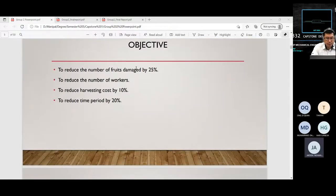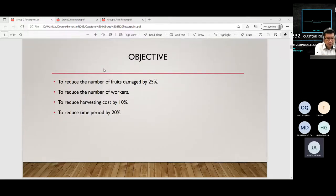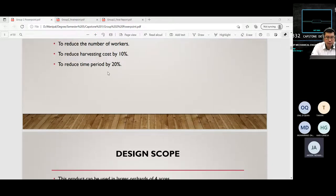Okay, so the objective is to reduce the number of fruits damaged by 25%. I think about 15% of the fruits are damaged; it might be in the report, I'll send it to you later. And then to reduce the number of workers needed to harvest the same amount of star fruits as compared to picking by hand, and to reduce the harvesting cost by 10%. This includes the operating cost of the machine and also manual labor. And then to reduce the time taken to harvest a set number of star fruits by 20% compared to by hand.